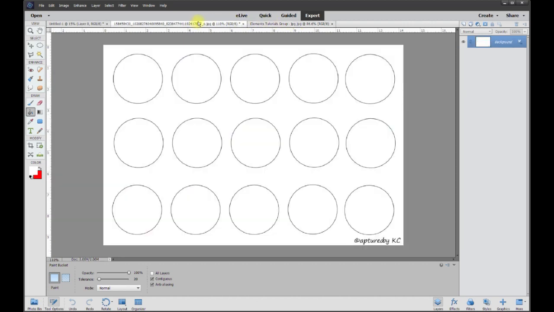Today's poster wanted to know how to create this graphic, which is perfectly round circles, 1, 2, 3, 4, 5 across and 3 rows down. So this is not too hard to do. All you have to do is create one perfectly good circle, duplicate it across 5 times, and then group that duplication and copy them 2 times below each other. So let's go ahead and jump in and show you how to do that.